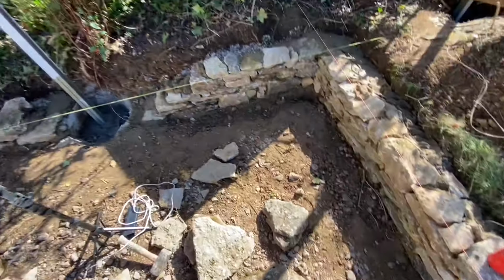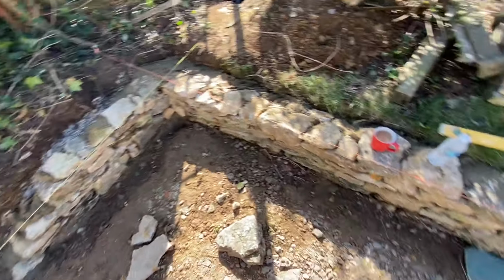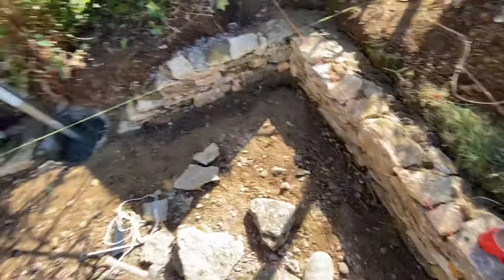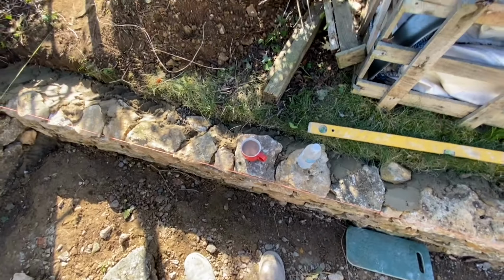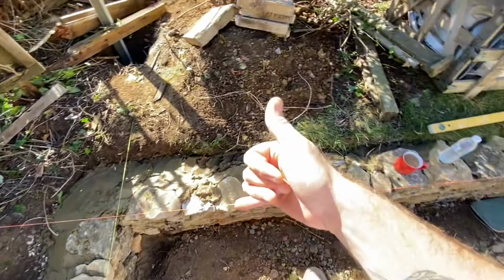It's looking good, I think. It's a nice little wall, nice little retaining wall. Flows in lovely now, so that's all right. Spot on. Anyway, I'm gonna go slurp thy tea and yeah, crack on for an hour or two this afternoon. Job's a good one. Nice little farmstone building, mate.